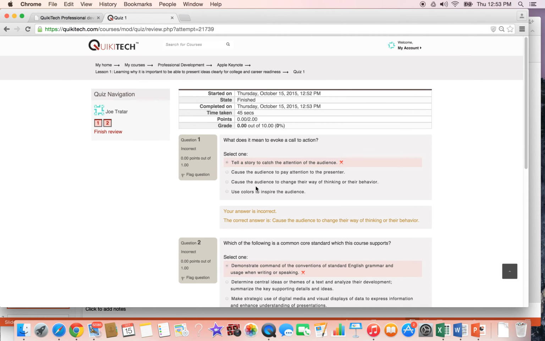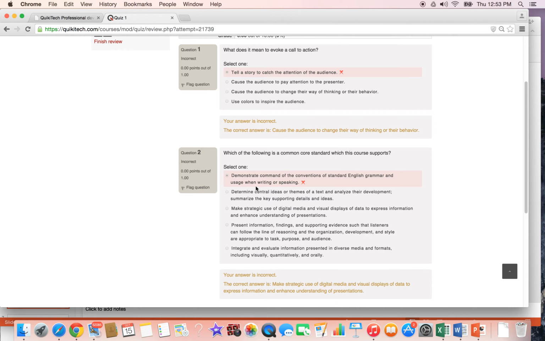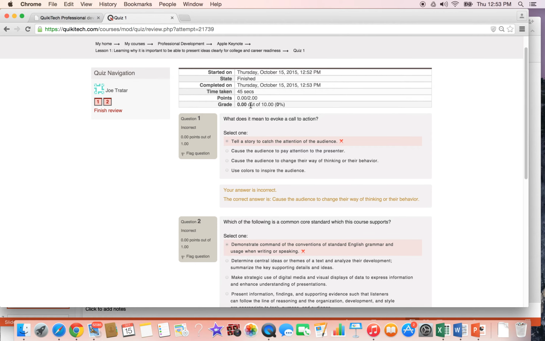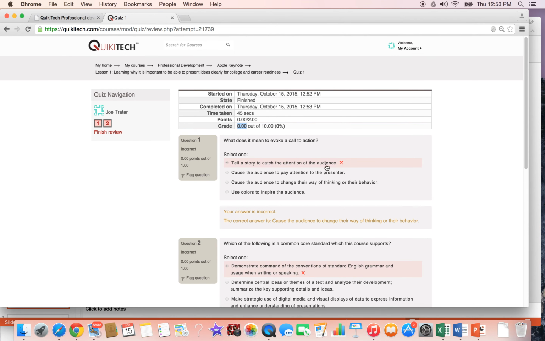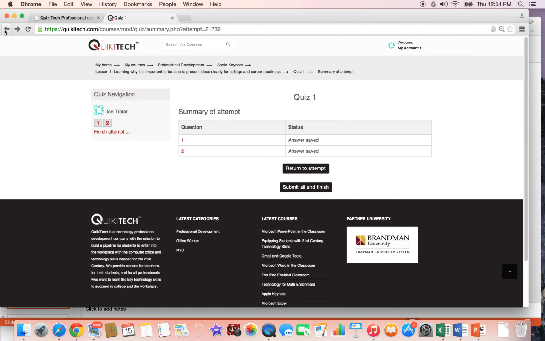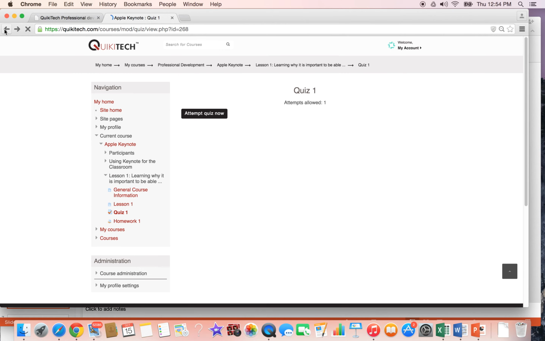Click on Submit, and then it'll go ahead and show you what you got right and what you got wrong, and it'll give you your grade here at the top. Of course, for the purpose of this demonstration, I didn't do any intellectual, in-depth thinking, and I got both wrong. And so on this particular quiz, I got a 0. Don't be discouraged if you don't do well on one quiz. What you can do is you can go back and read the lesson, try and understand the concepts, make sure you get the concepts, and then go ahead and move on to the next particular lesson.